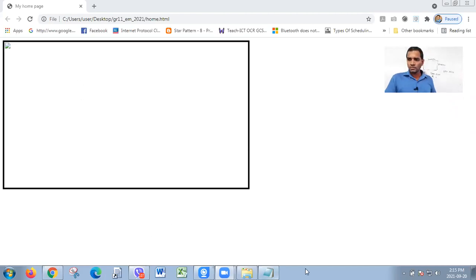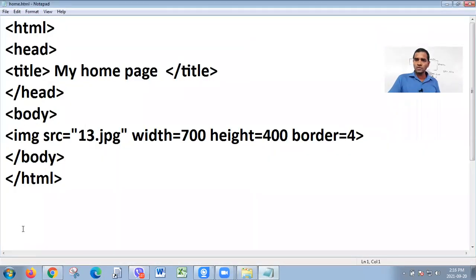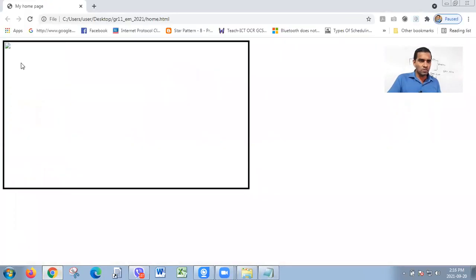Say here, what is the original image here? See, some birds are flying, right? Maybe crows or something. So you can easily describe that. If the image is not loaded, you can describe that phrase, right? Picture of birds or picture of crows flying. So such things can be added. So in case a user will not get that image, he or she can see the text.